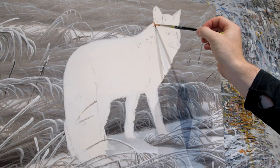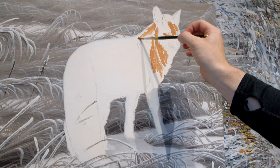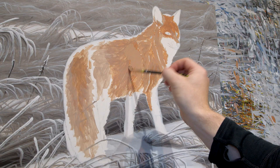To start, I'm just going to rough in the fox with some basic orange colors — cadmium red, cadmium yellow, some raw umber and some light gray just to dull it down a little bit. This is just to get some color down so I can get a sense of the shape of the fox and where everything's going to be. This is just to kind of get rid of that blank space and to block in a rough shape of the fox with some color and a little bit of that fur break.